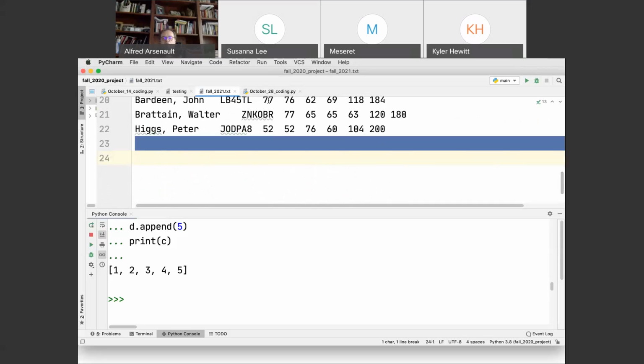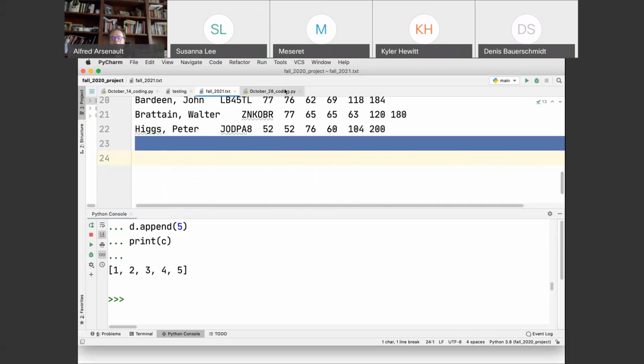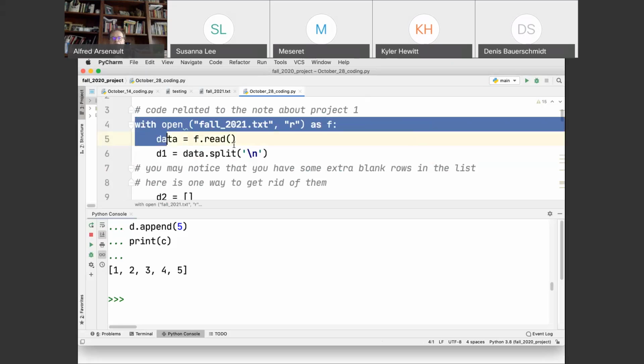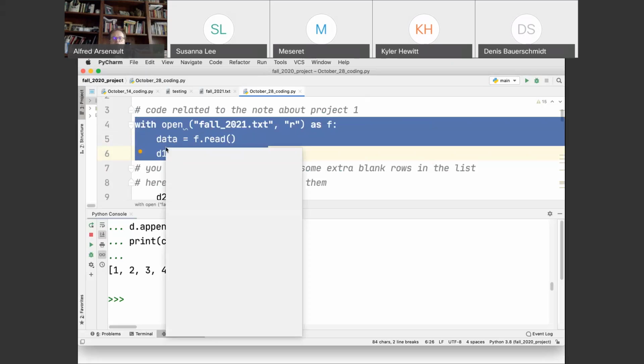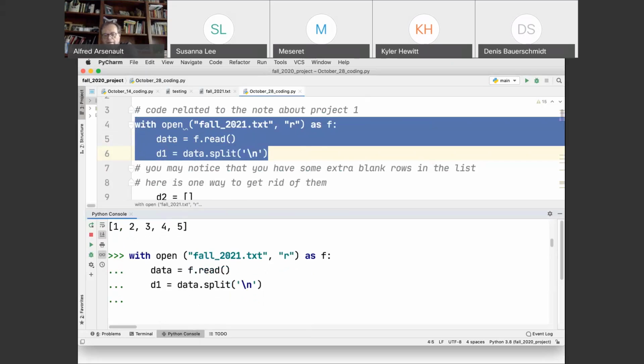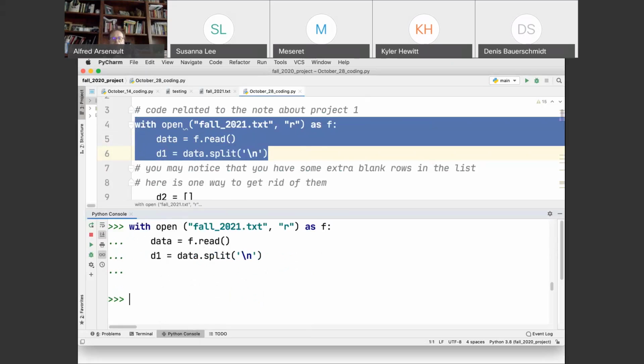Okay. So when I run it, when I read in this file, I'm going to read in the entire thing. And I'm going to split on new line. Now, in this case, I haven't worried about getting rid of the extra two lines of headers up front. You know how to do that. That's not important. I'm going to split on new line. So let's do that real quick. We've read in the data, just as you'll do in Project 1. And then we've split the file on new lines, just as we'll do in Project 1.